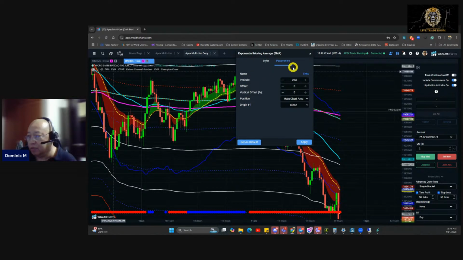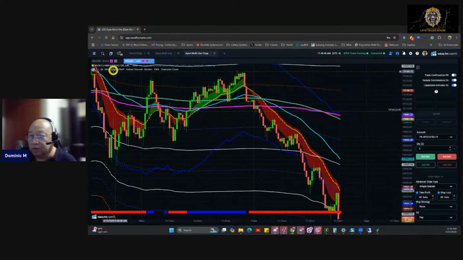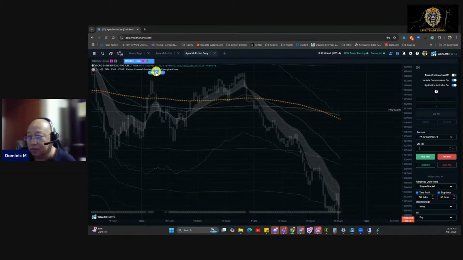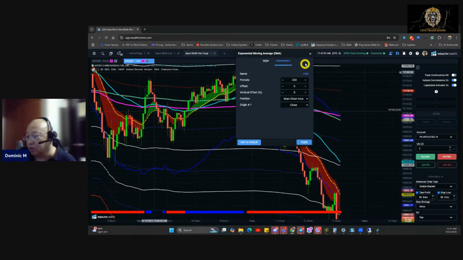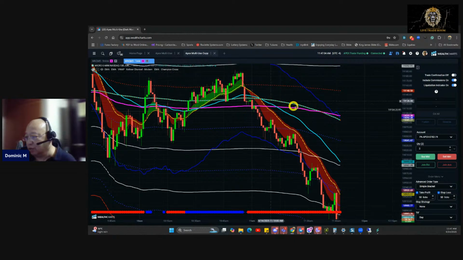So that's a 233. I have another 233, which is right here. Yeah, that's the dot. This is also 233, except it adds dots rather than the teal solid line. You don't have to do this, but I have two indicators just to highlight this 233 right there. So the next one is what?